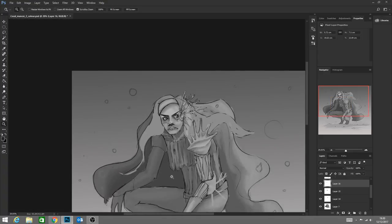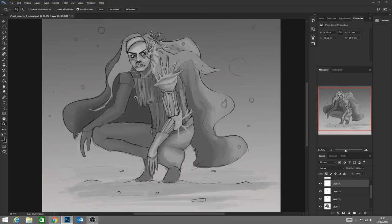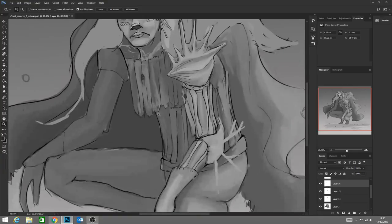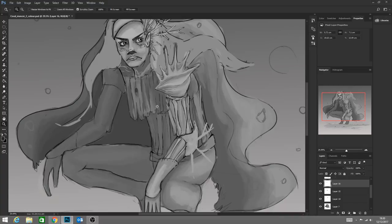I'm potentially going to put some, I think what would be nice, because now I've got that line work again, I can go back and build more into this. So get it really working. At the moment, it's very jutty, it's very rigid, but I can really make that work in time. I can maybe get this bit here, for example. See, the beautiful thing about using a single tone there for the hair is I can just blend it the way I want. So I can get that to curve in a bit more, which works a lot better. I can get more ridges in there from there, and it's an easy way to go forward with it.